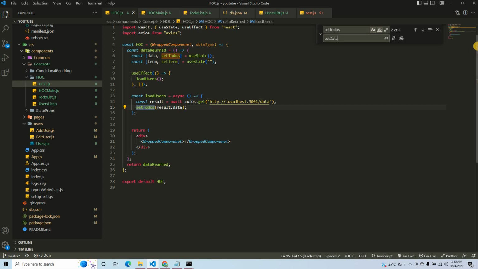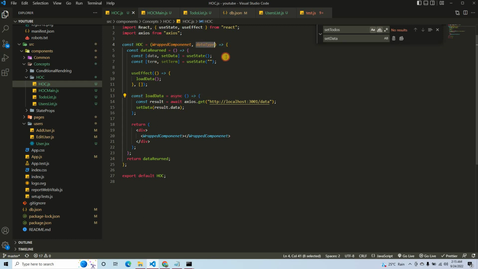I just create the same state for both components, with set data, and in useEffect we can create this data method.